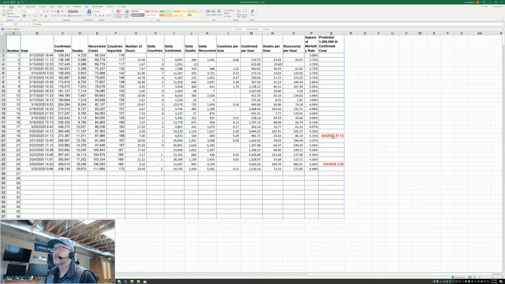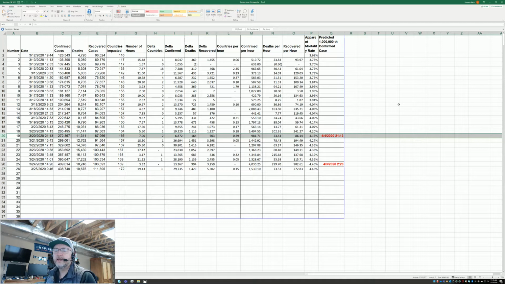So for example, the first calculation we'll look at is here on line 20, that after 19 discrete captures of this information, I wanted to know when would the one millionth confirmed case occur. So I'm going to show you how that's done here. But using data through the 20th, that was basically 8 or 9 days of data, I projected the millionth case being on April 4th at 2100 hours. Well, yesterday I did a second projection.